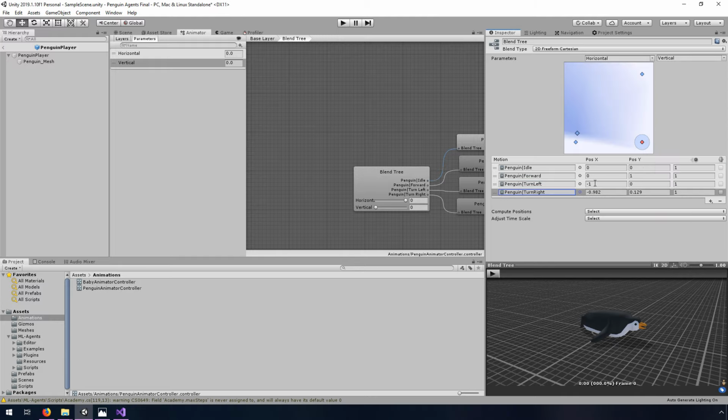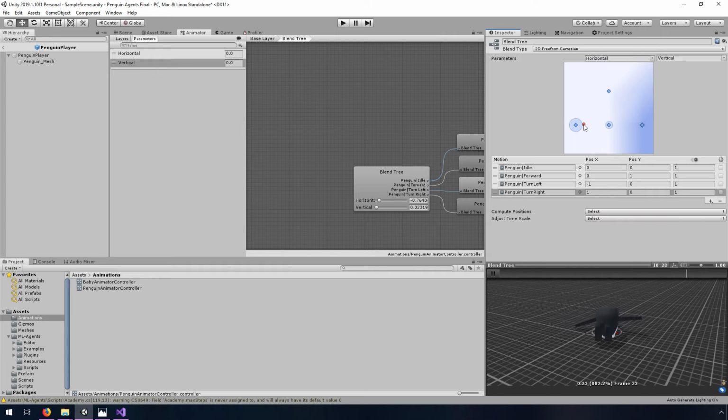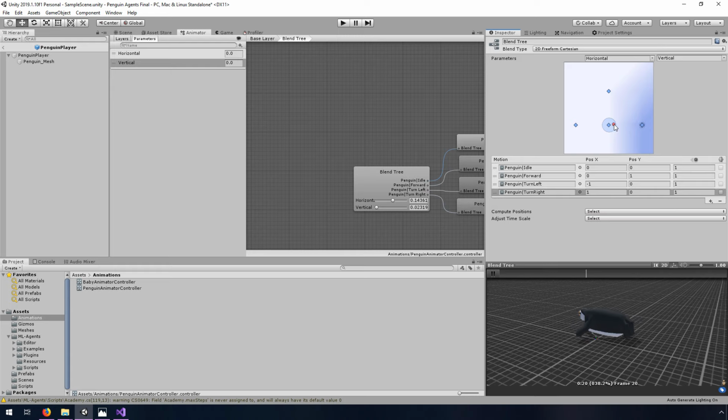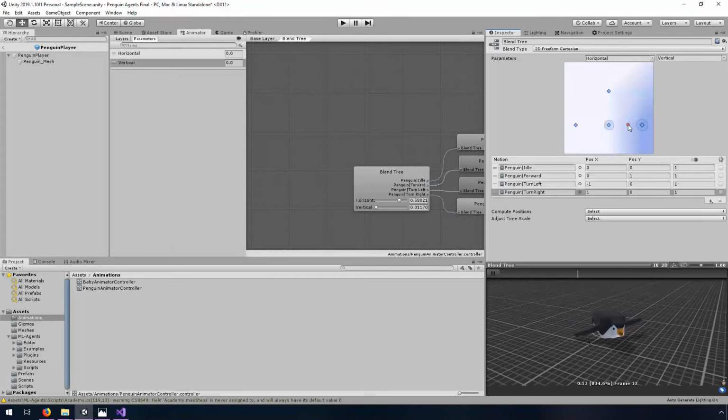Okay, so turn left makes sense. The position in X is -1. For this one, it should be +1 and then 0. And so now you can see that there's these 4 points on this diamond. If you press play, it's going to start, and wherever this red thing is, it's going to modify the position. So in this case, the X position is going to go to negative, and he starts turning. In this position, I'm clicking and dragging, and he's turning right because the X position is positive.